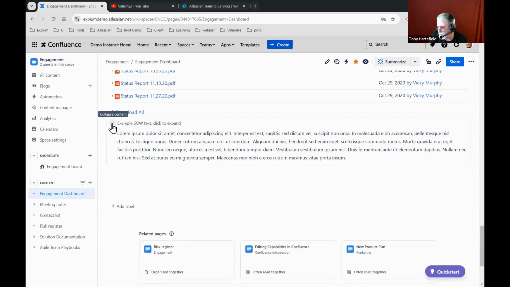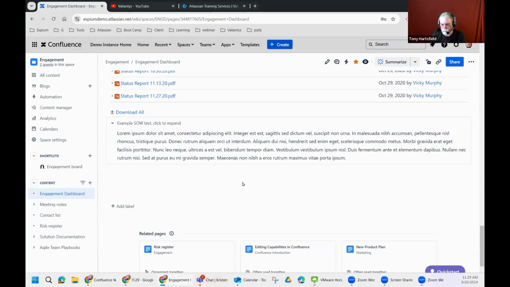Here is that expand macro again, and we use that. Typically, we'll put on our engagement page the statement of work, so that at any point, if we need to be reminded of what the scope of the project is, we have that statement of work in there as well. So again, just putting all these things together as a tool like that, hopefully you're seeing that this is a flexible tool and a useful tool for doing multiple things, especially the idea of reporting on your projects.